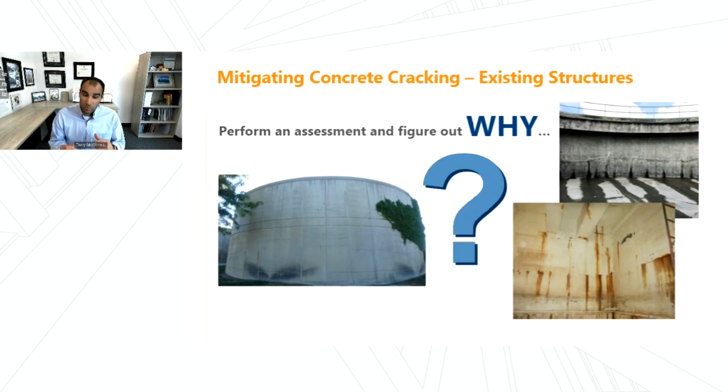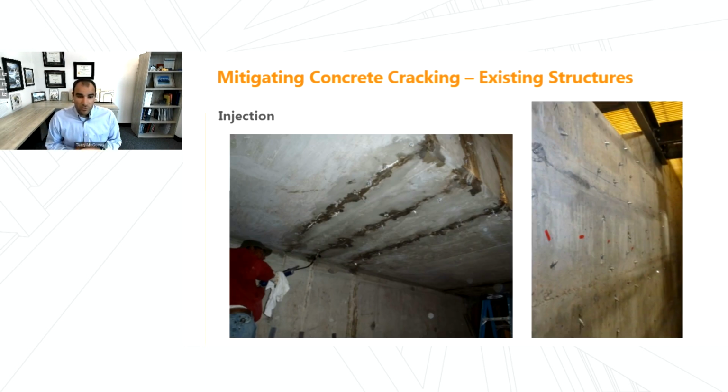Understand why, perform an assessment, get out there. What are we up against? What are we trying to mitigate? Example of one thing that we often see done for wastewater structures, and we've specified it. These examples are two projects we've worked on. Photo on the left there is a gentleman installing urethane grout into isolated cracks.